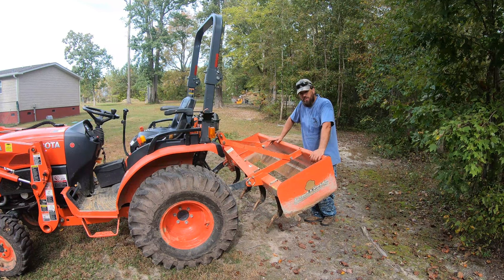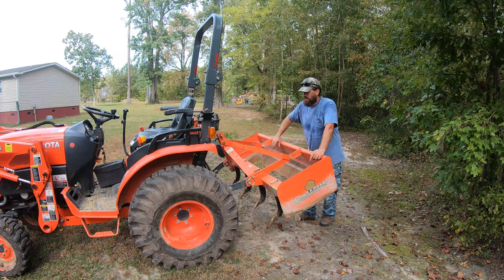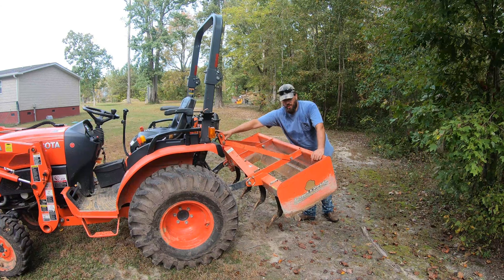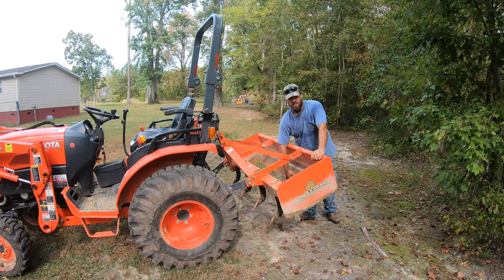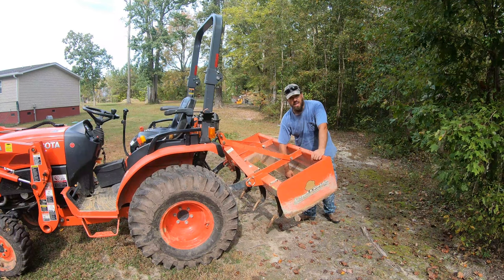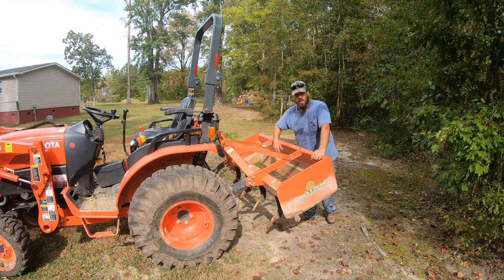Cleanup patch before I go and dig it is because I'm going to be using the box blade to rip up the peanuts. The way I'm doing that is I've got the top link on the tractor adjusted all the way in to tilt the box blade as far as possible. I don't want the cutting edge on the back here to really contact the soil. I just want the rippers in the ground, which are extended all the way out.